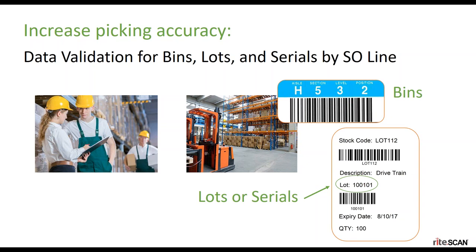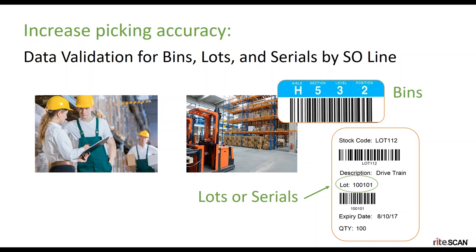Perfect order performance is a key driver in a lot of these distribution scenarios to try to get their KPI up. riteSCAN can help our customers achieve a higher perfect order metric through data validation, making sure that the correct items are being shipped out to your customers. The data validation really begins with the use of barcodes throughout the warehouse picking operations. A lot of you may have barcodes already in place for this.